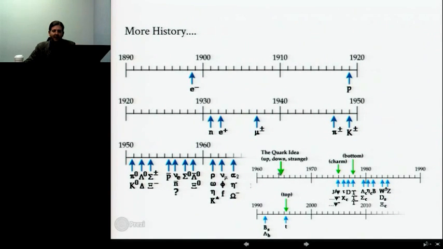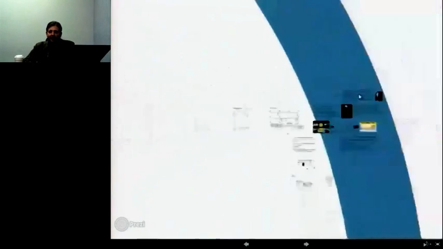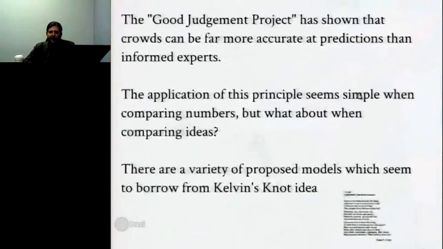Now, in the mid-60s, Murray Gell-Mann and others, and George Zweig in some sense, proposed something that they called quarks. And they said that if you had three different kinds of quarks, you could explain what all that stuff was made of. And this idea, I don't think, was taken really seriously until the mid-70s when additional experiments showed something that people concluded illustrated a type of behavior they hadn't seen before. And so we added a new quark with the J or psi particle. And we've occasionally added extra quarks as needed from there.